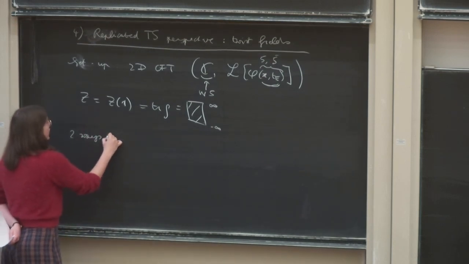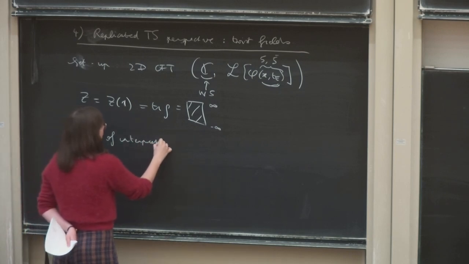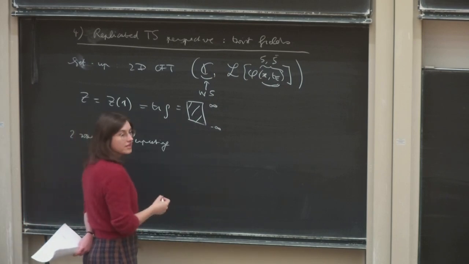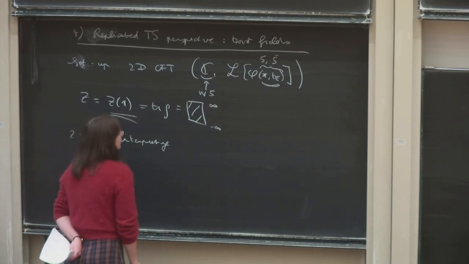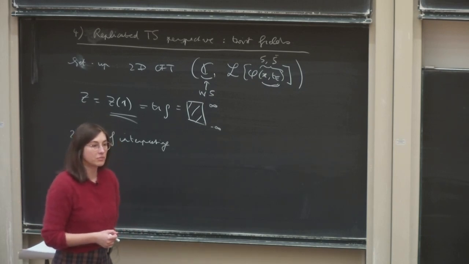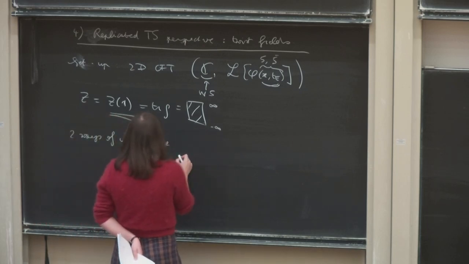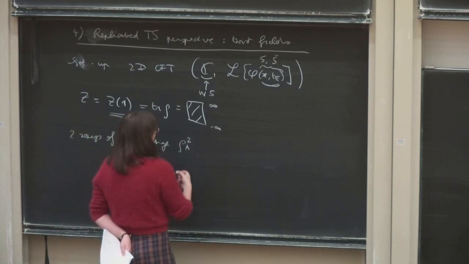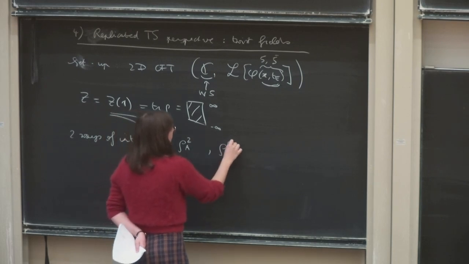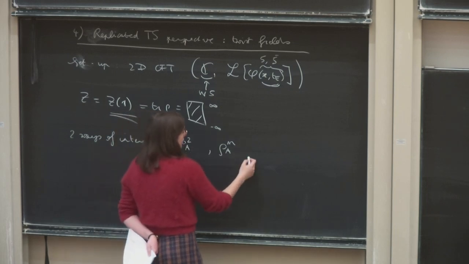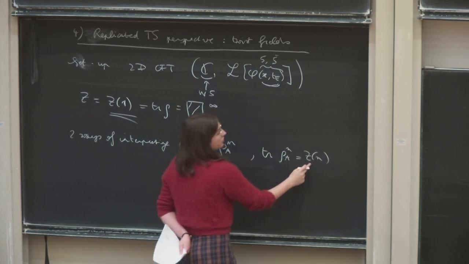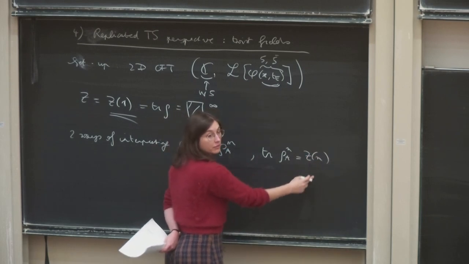So basically, there are two ways of interpreting this n-fold replicated system. So this Z_n, if this is Z_1, to calculate the entropy, we needed to construct an n-fold description of our system. And so we made that by taking different copies of the reduced density matrix. So starting with 2 and then extending it to n, and then taking the trace to get what we defined as this object Z_n. Okay, you remember?